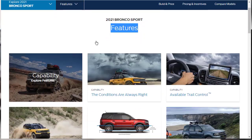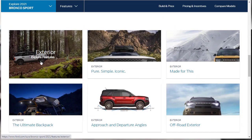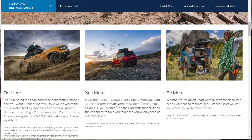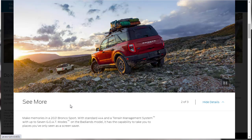Let's go over the features of the 2021 Ford Bronco Sport. They've got four categories: capability, interior, exterior, and technology. Starting with capability: the Bronco Sport can take you where the fun is with water fording capability, ground clearance, and a high-performance off-road stability suspension system they call HOSS — H-O-S-S. There's also something called GOAT modes, which is a terrain management system that comes standard with the 4x4 drivetrain, because every trim level of the 2021 Ford Bronco Sport has four-wheel drive.